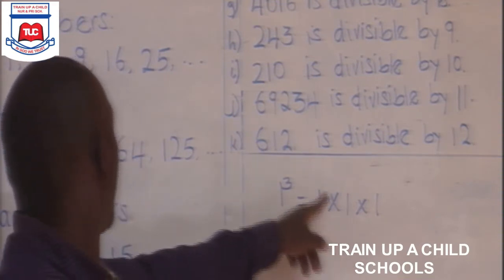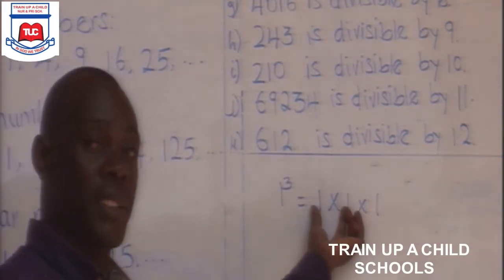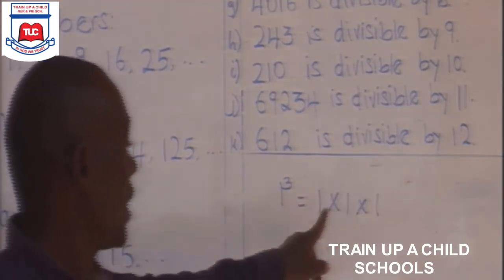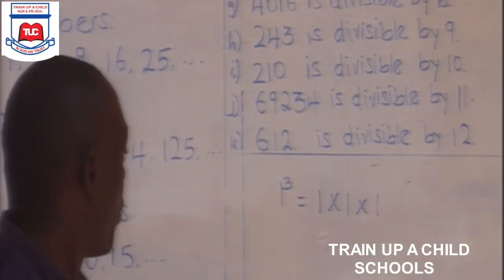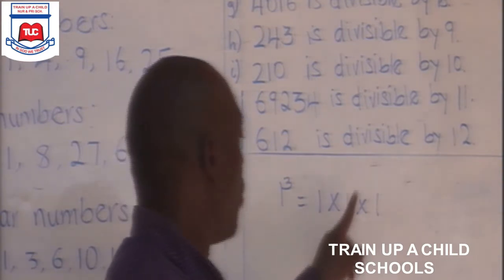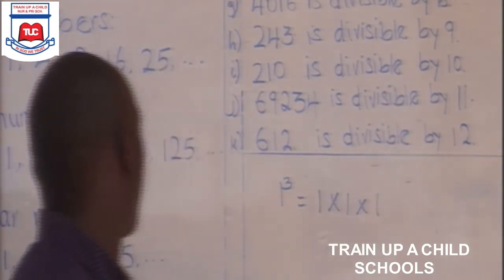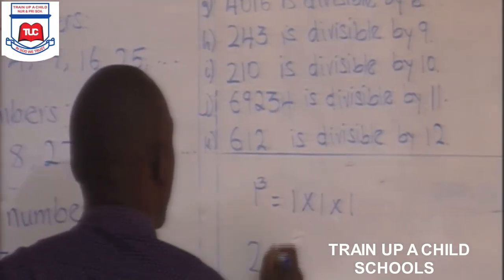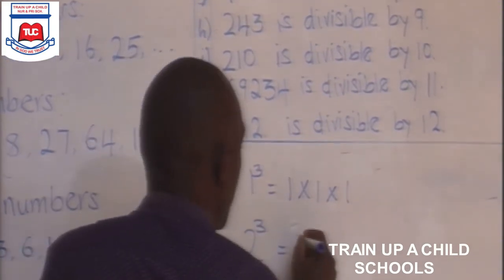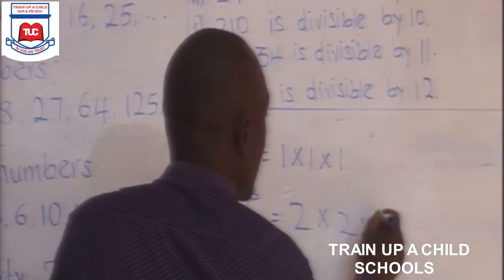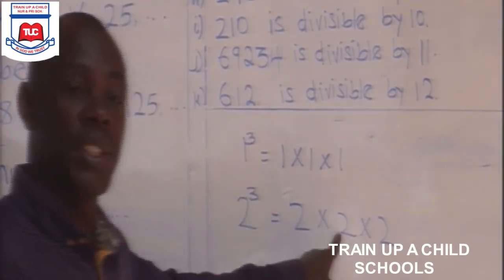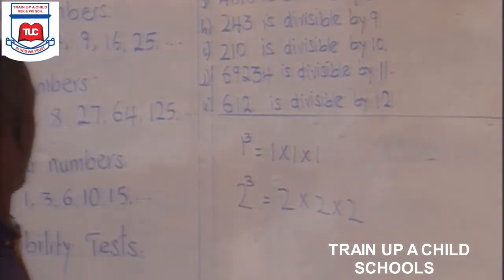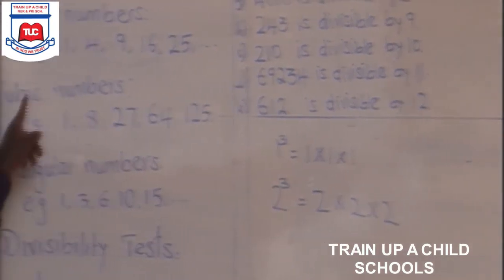Remember in square numbers, we multiply once. The cubic brings another kind of multiplication. So we multiply twice, but the number appears thrice. 1 times 1 times 1 gives 1. So the first cubic number is 1. The next cubic number is from 2 cubed. When 2 is cubed, you get 2 times 2 times 2. 2 times 2 is 4. 4 times 2, you get 8. So 8 is the second cubic number.